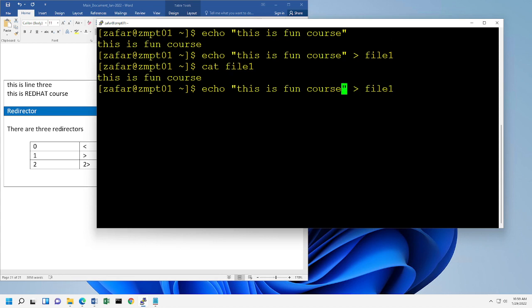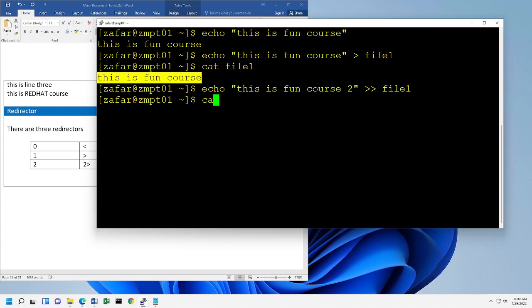So I'm going to say this is fun course 2, and I'm going to say double. When you do double greater than sign, it will add to the second line. Okay?